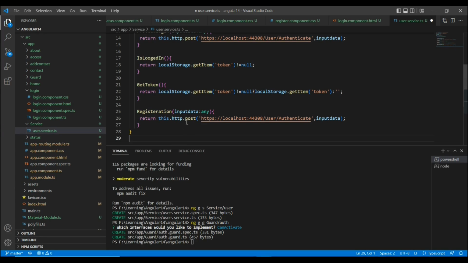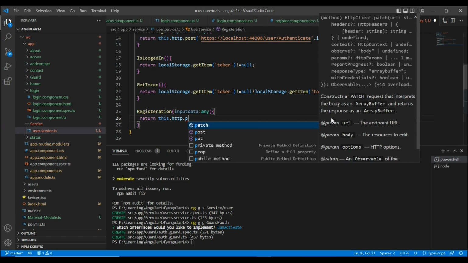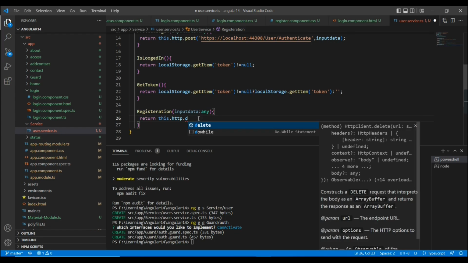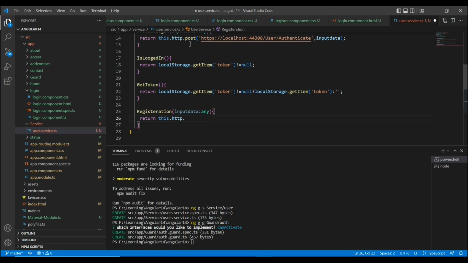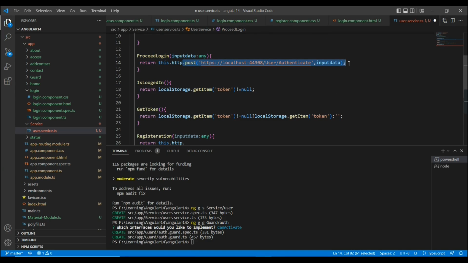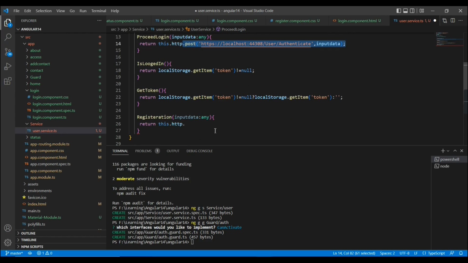Okay. So this dot http. Our method is the post method. That's why I provided the post. In case you have a get method, we have the option called get. For the put method, we have put and post. The patch option is also there. For delete, we have to use delete. So definitely I will complete the CRUD operations also. At that time I will explain with correct data. So now let me complete this registration option.